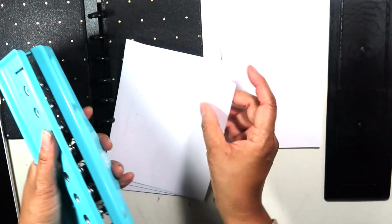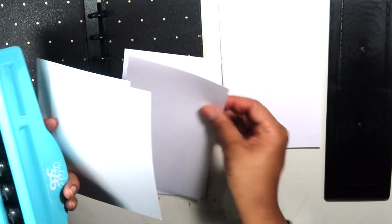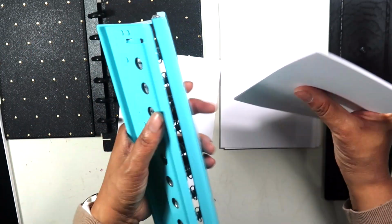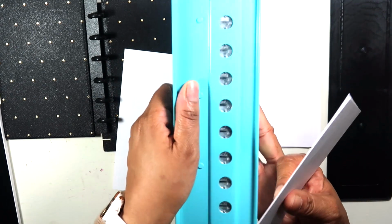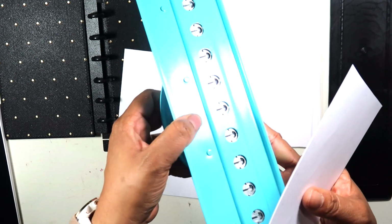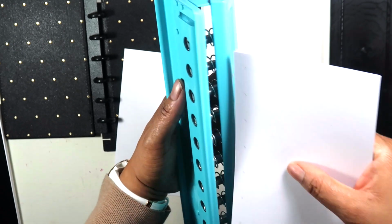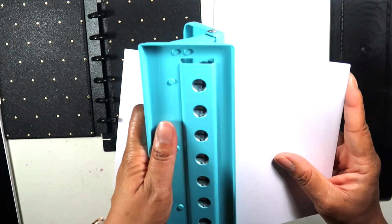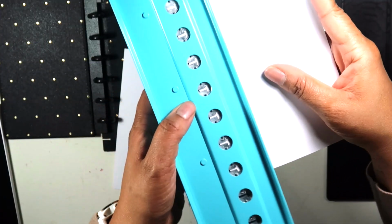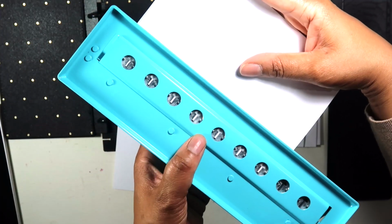So I've got a couple sheets here. I'm going to do like 3. This is kind of thick paper, so I'm going to just do 3 just to be safe, because when you get this thing jammed, it's hard to get it unjammed. So I'm going to line this up to where I can see where I need to set my paper. I know you can't see it, but I can see the pencil marks that I made on the back side.